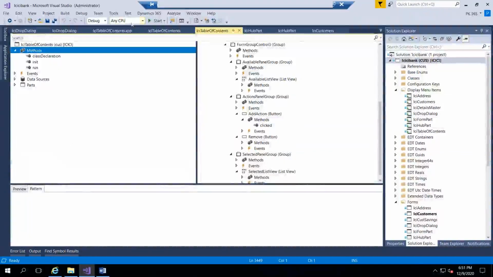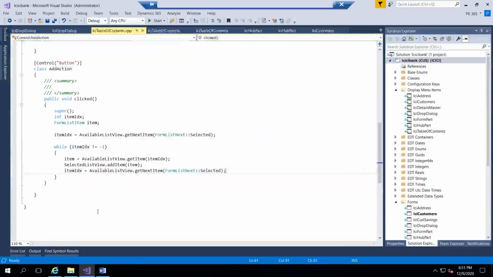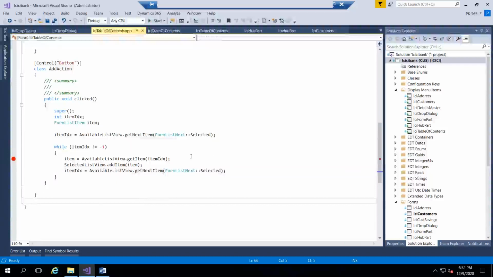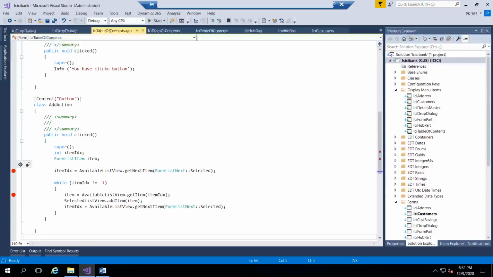Just a second. It should not take this much time unless this goes into an infinite loop. Oh, it's taking a very long time. Let's wait for a second and then we will debug the form. This should not take this much time. It should be very fast. It's not from the database either. That's why I'm checking. This looks weird. Let me check. I'm not getting why it is taking so long.